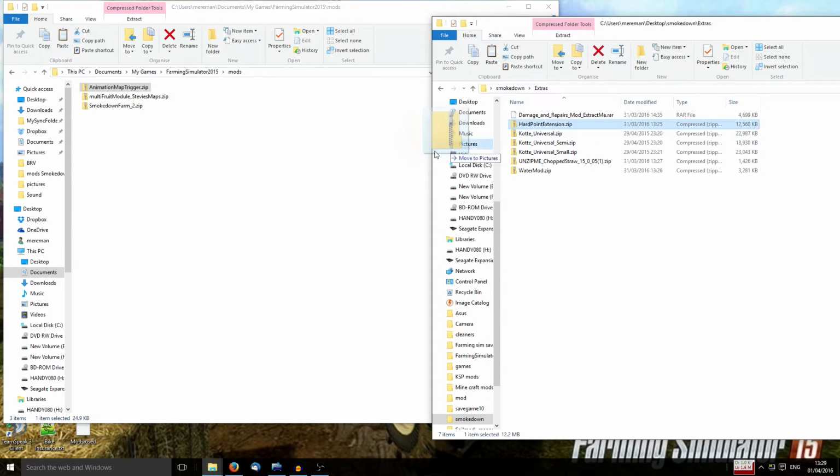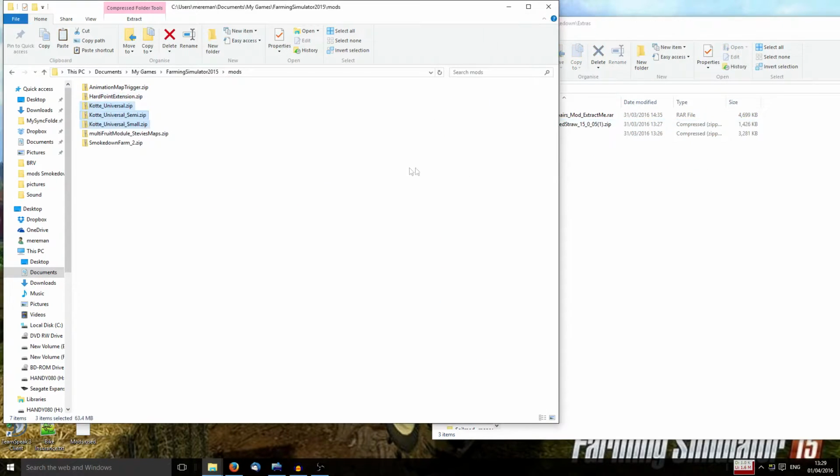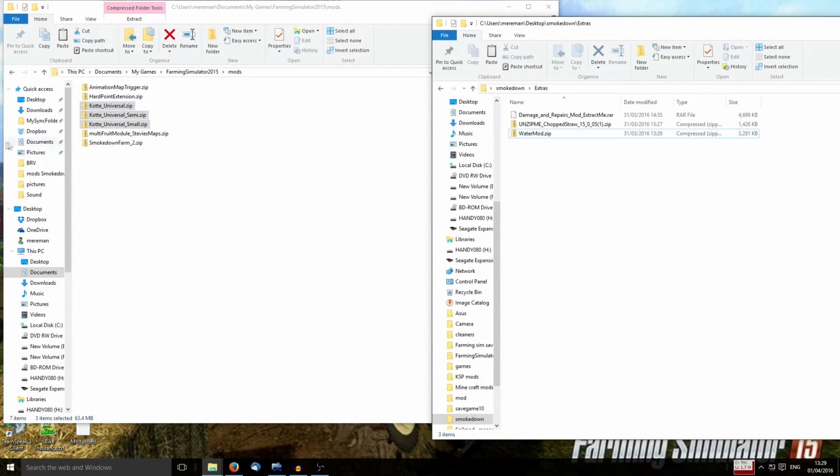Hardpoint extension, that's all those. I don't use Hardpoint personally, but it's in the maps, so I'm going to put it in. These are COT Universal. I'll just take the whole lot in one. But these are the trailers for the liquids. Very good ones. We'll have a look at that. This is a water mod. Where you get them, it's all in the description on PCSG.UK, which is where I downloaded it from.